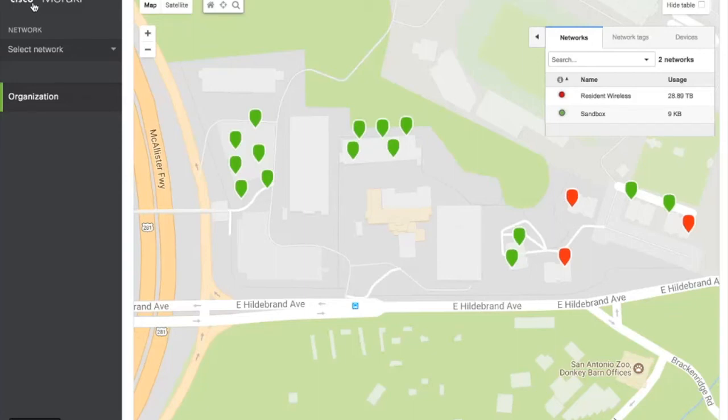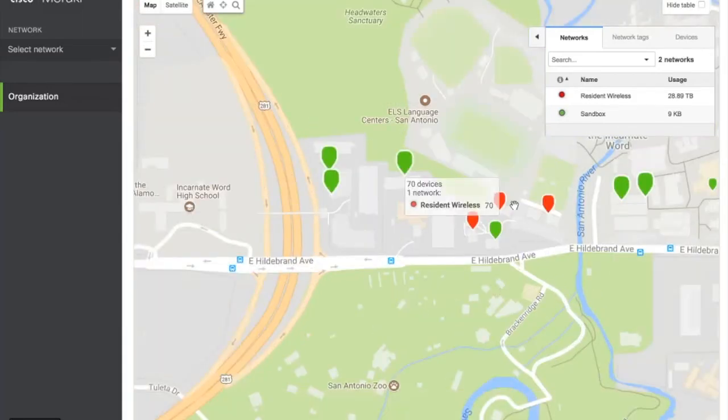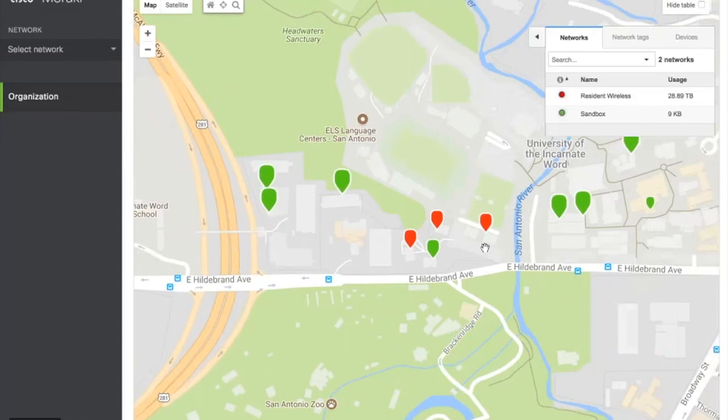All right. So what we're looking at here, this is Neil's network, UIW, I zoomed in to his geographic area, but when you log in to dashboard.meraki.com from any internet accessible device, anywhere in the world you happen to be, and if you were Neil, you would log in, you would get dumped into this sort of overview where you can immediately start getting some health and connectivity stats about your various network deployments, wherever they happen to be.